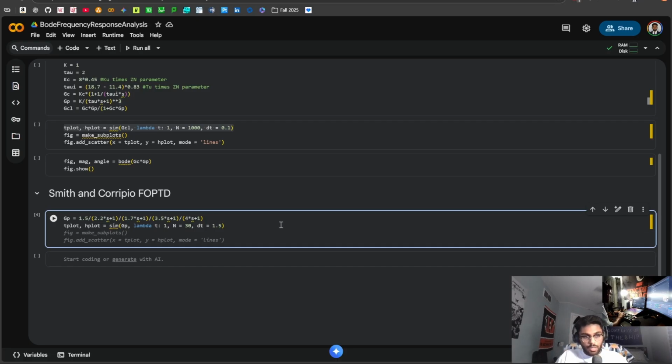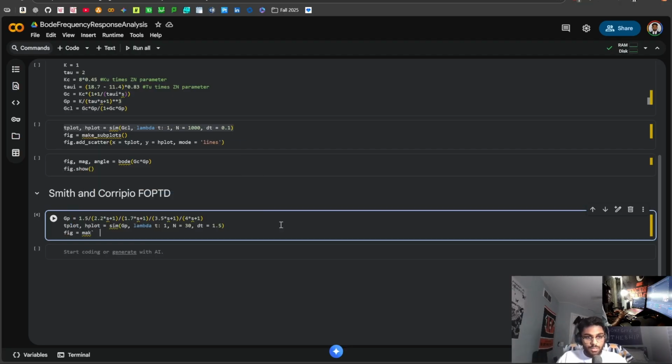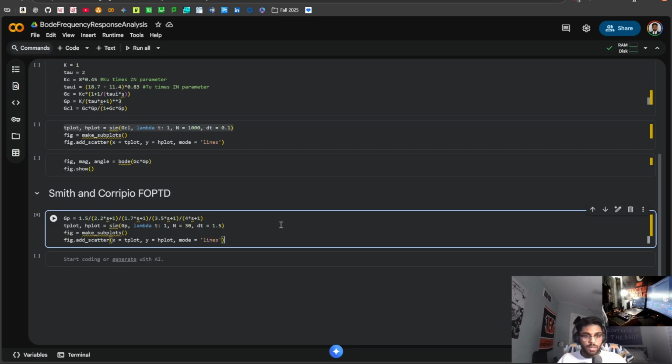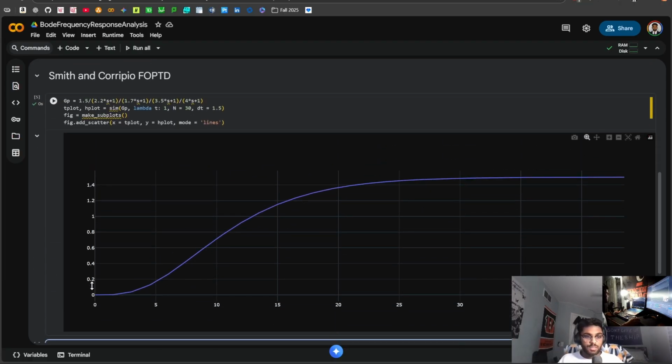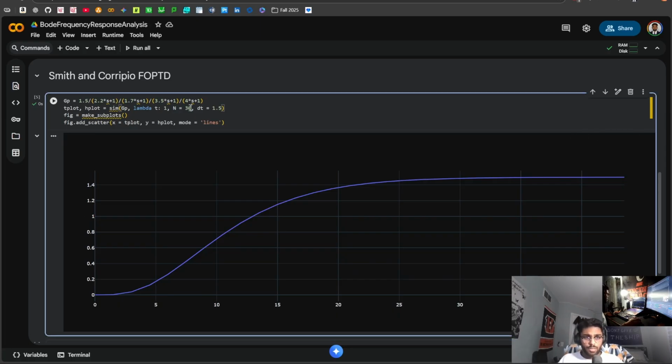Right? So now I'm going to go ahead and make subplots. Basically just that. AI finished it for me. That'll work fine. So let's go ahead and run this. And you see we get this nice smooth curve that gives us the value of our transfer function over 30 points, or rather it gives us 30 points separated 1.5 units away from each other.